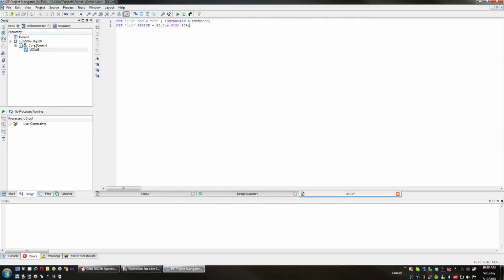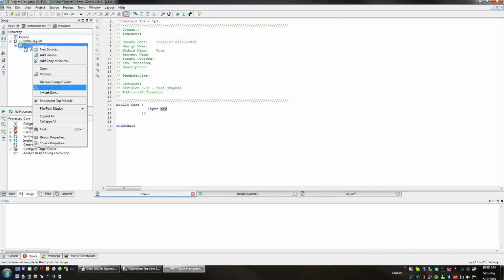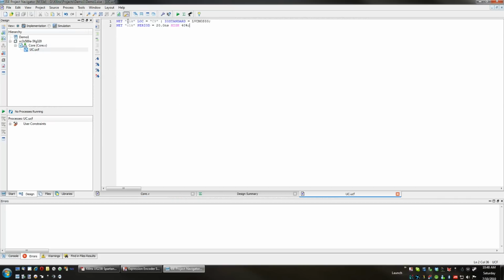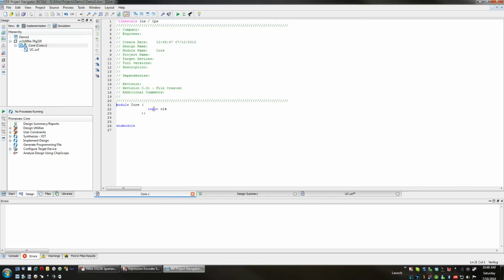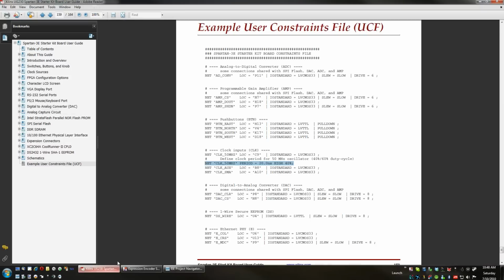Okay, so go back to core. Since this shares the same name and this is the top module, this will be connected to whatever is in the user constraints file under that name. Take note that anything that you put into this user constraints file should be connected to your top level module. Try not to have extra baggage. I can't remember if it even works, so just don't do it.